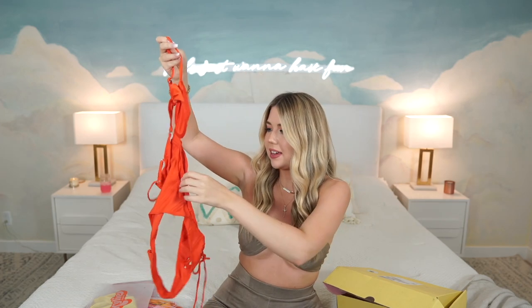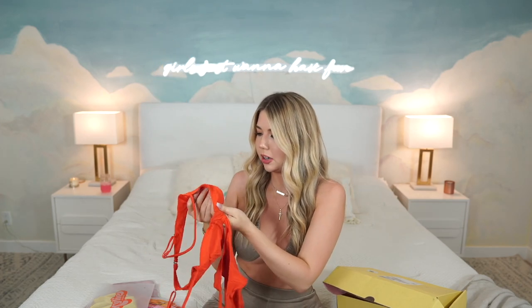Moving on to the second most popular one, which is the Kylie. I like this one — I would say I'm maybe a little bit more optimistic. Wait, this is literally just as thin. One thing I am nervous about is I ordered everything in a small, and I feel like 90% of the time a small works for me, but there's those few times where I wish I'd sized up to a medium. Everyone who'd already received their orders that I've seen on Instagram was saying to size up and I did not do that. Kylie says she wears a medium, but I feel like she's got bigger tits than me and she's thicker than me, so I feel like I should be fine with a small.